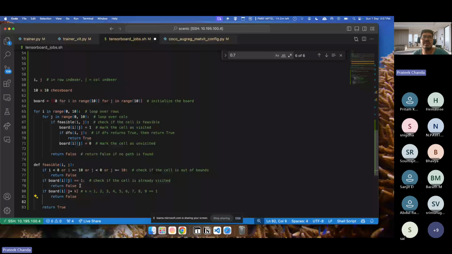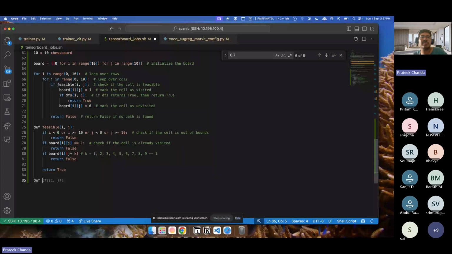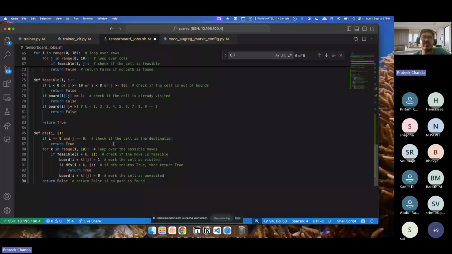And what DFS(i, j) does is basically the backtracking thing that we're doing. So board is like the propagation part that we were discussing, and this DFS is my backtracking part. In backtracking, let me define it: it should check if my move is actually feasible.